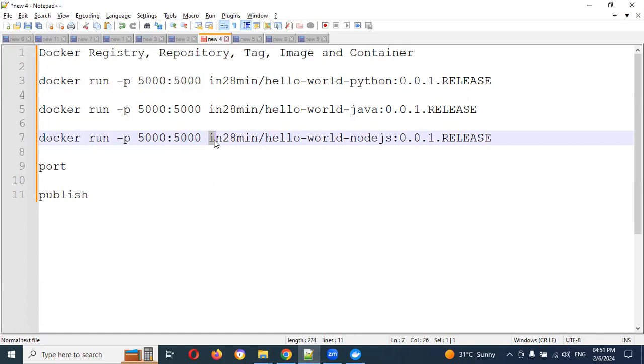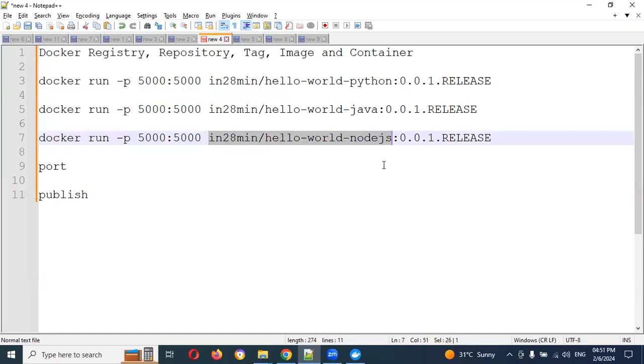You could even see in the last video session, while we were installing the Java application, that it showed the Docker image is not available in your local. Then I pulled that entire Docker image. This entire information becomes a Docker image.